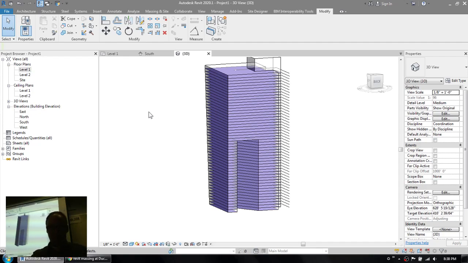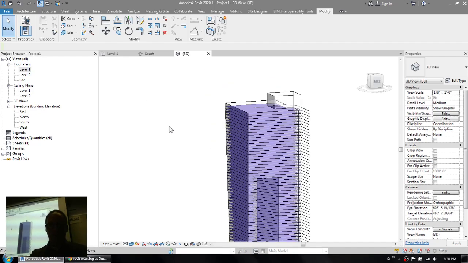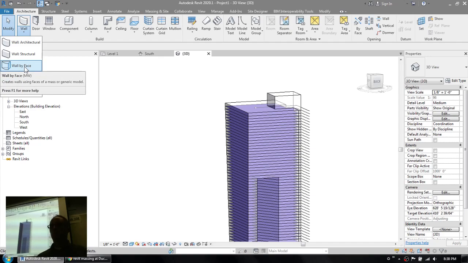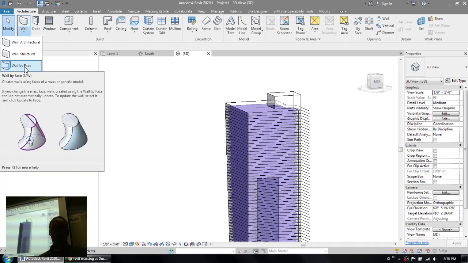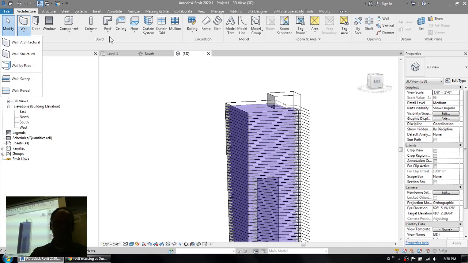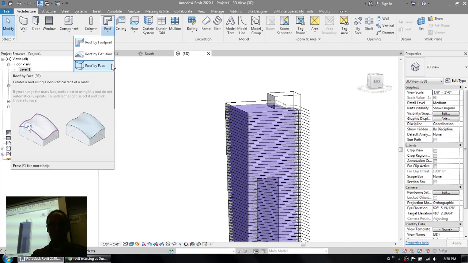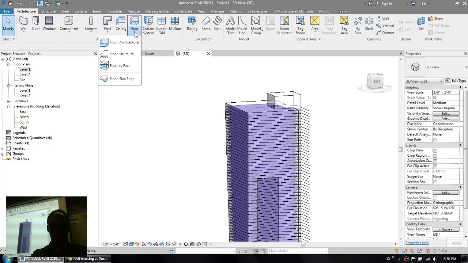Now, once you've finished the mass, what I want to do here is point you folks to the tools that I've been talking about. Wall by face. Roof by face. Floor by face.